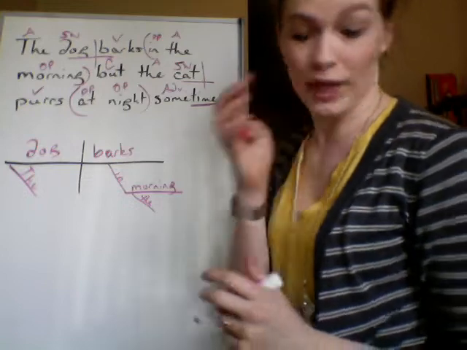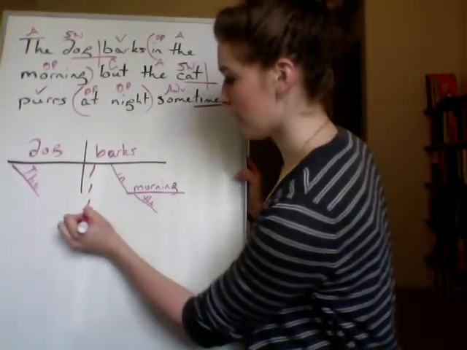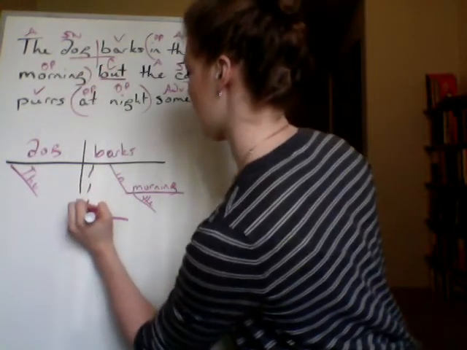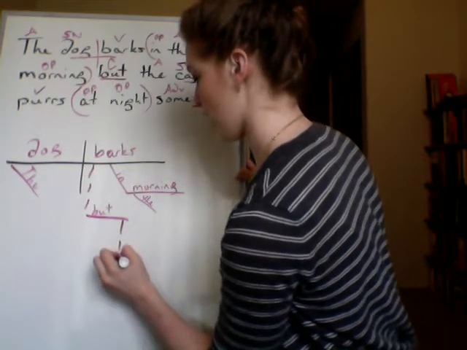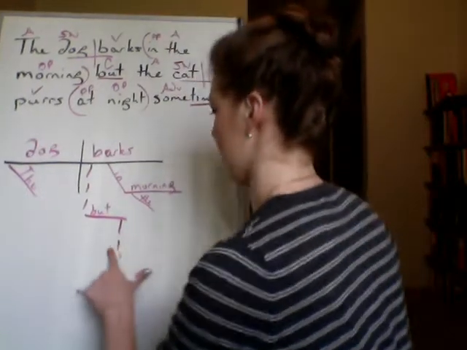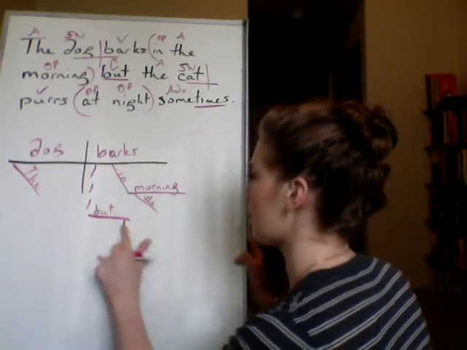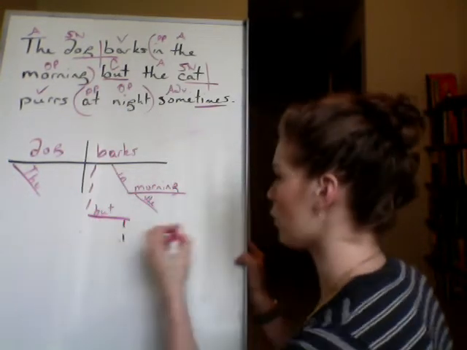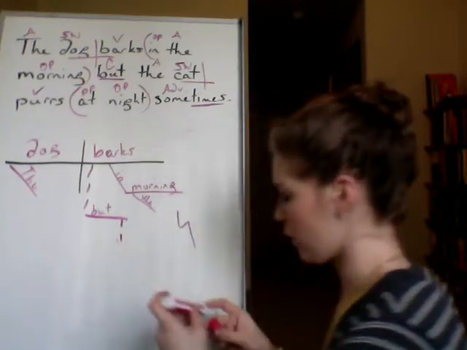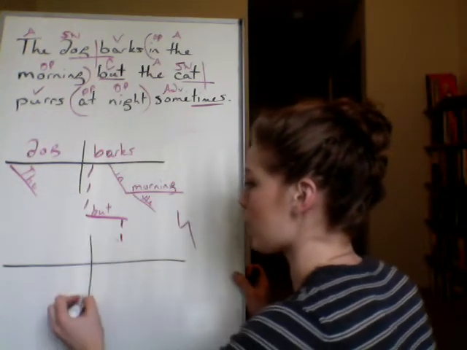What you are going to do is draw a dotted line down like that, a horizontal line. This is where our compound goes. In this case, but, and then you draw a compound line down like that. So you create like a little seesaw. I mean, mine is really long. Yours doesn't have to be this big of a seesaw. It can be smaller. You create like a little seesaw thing, or like a lightning bolt, like lightning. And then you are going to draw your other diagram under this.